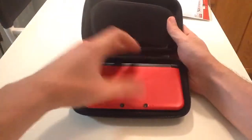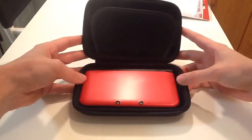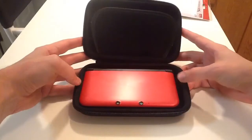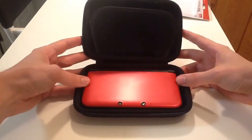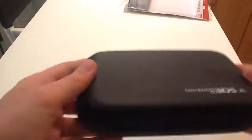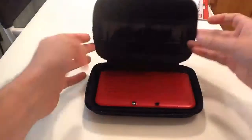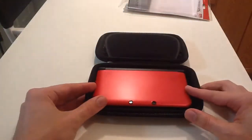So let's put the 3DS XL in here. It's got a little bit of wiggle room, surprisingly, as you can see. Something I wasn't exactly anticipating. I like the way this case looks, but it does slide around in there a little bit, which is disappointing. But I'm still going to stick with this one anyways.